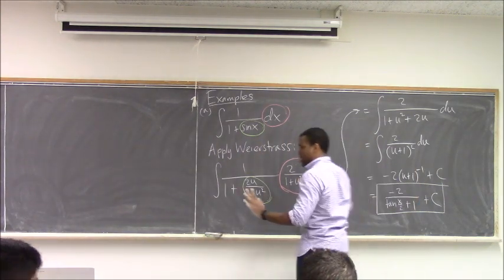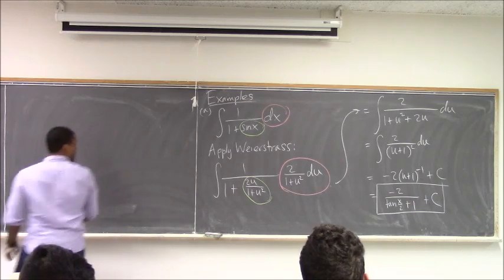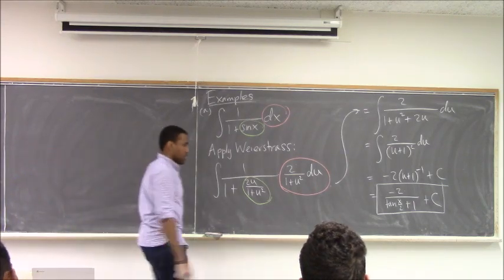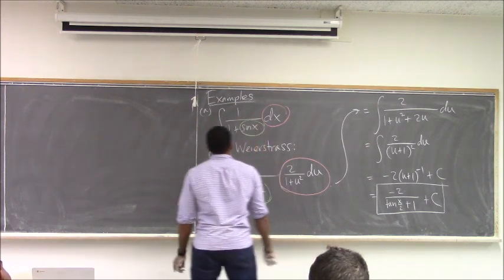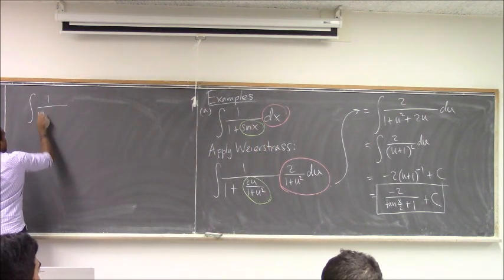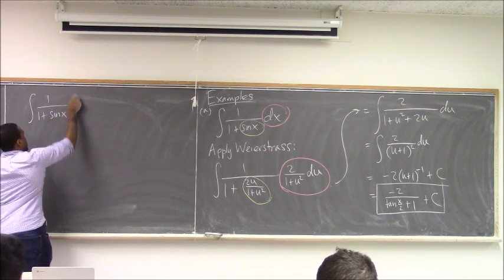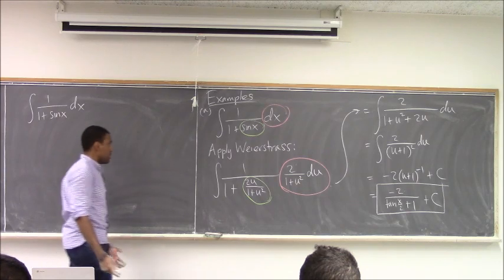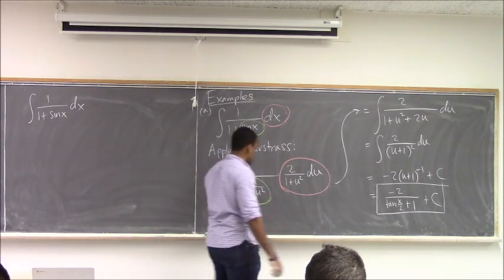Don't worry, it'll take a while for it to sink in. Don't panic. Some of you aren't following, it's fine. Before we move on, can you think of another way to do this? Say you didn't know about the Weierstrass substitution. What would you have done in that case? It's not so bad to actually do without it.